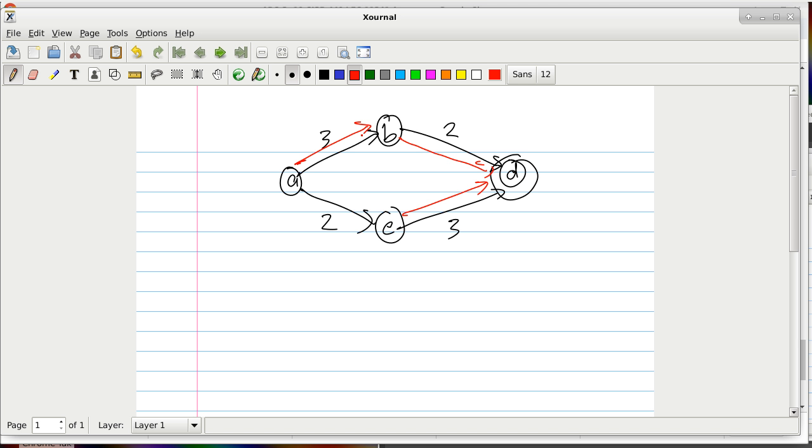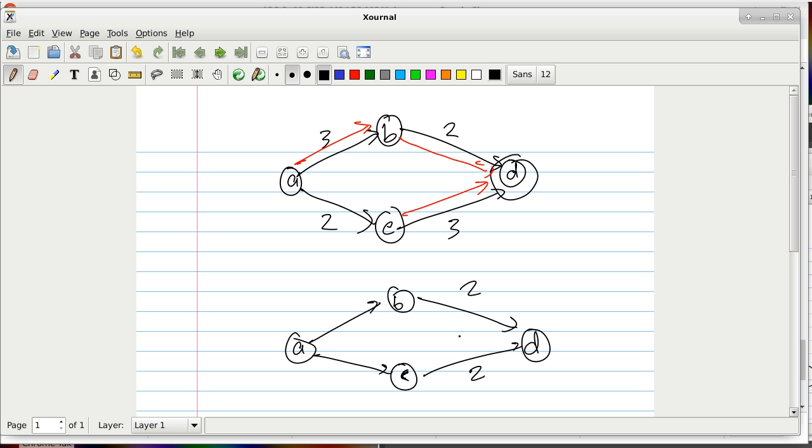Now, on the other hand, if your scenario is more like this: this is A, this is B, this is C, and this is D. And this time we actually have identical edges, like 2, 2, and 3, 3. Then this time it would choose one or the other, because it would expand D being the destination, it would expand B, C at the same time. But because B and C both have the same L value, the algorithm would go, okay, we have two vertices in Q and they have identical L values, then you can choose either one.